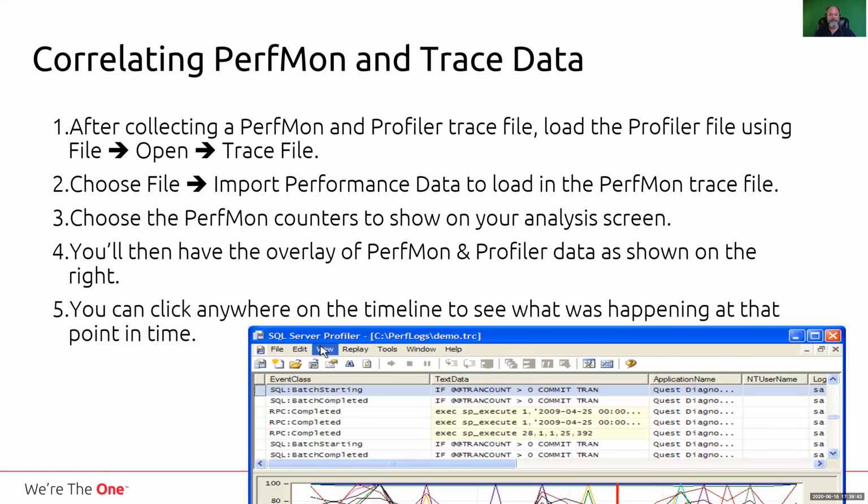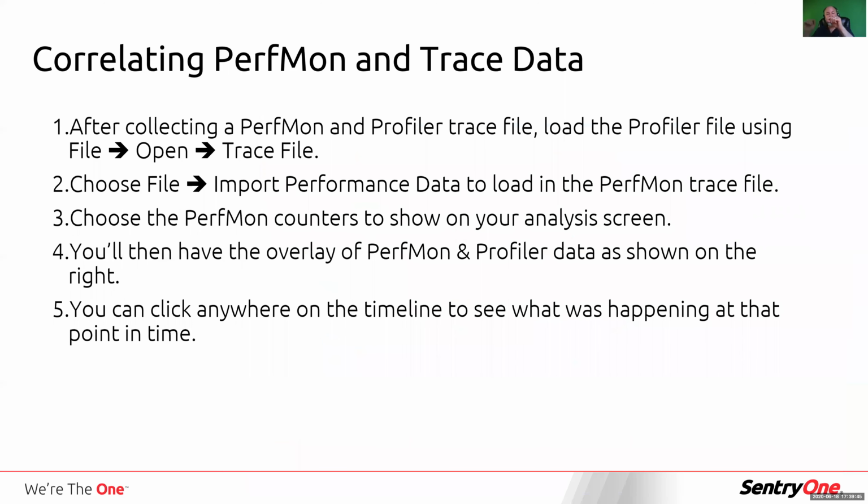Let's see if I've got an image here. So yeah, you go to File and you say Open and you say Trace Data. Then it shows all the trace that you just collected. Then you go back to click on File, and you see there's an option there that is ghosted out most of the time. That's because most of us use it for live tracing. But when you load saved data, you see a new option that's not ghosted out, import performance data.